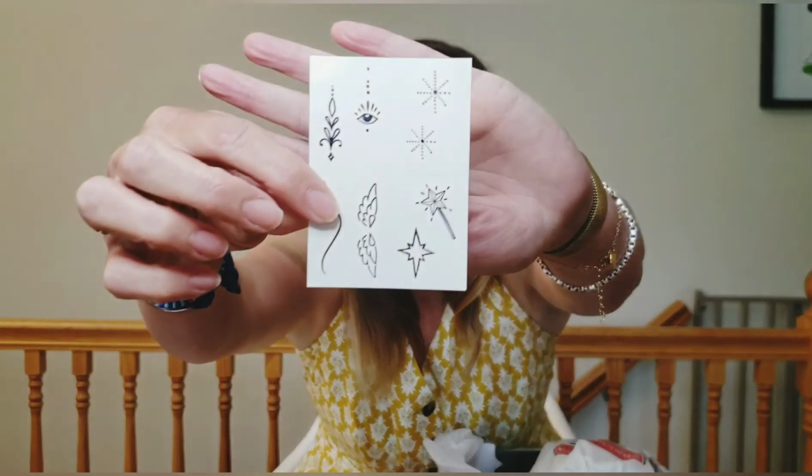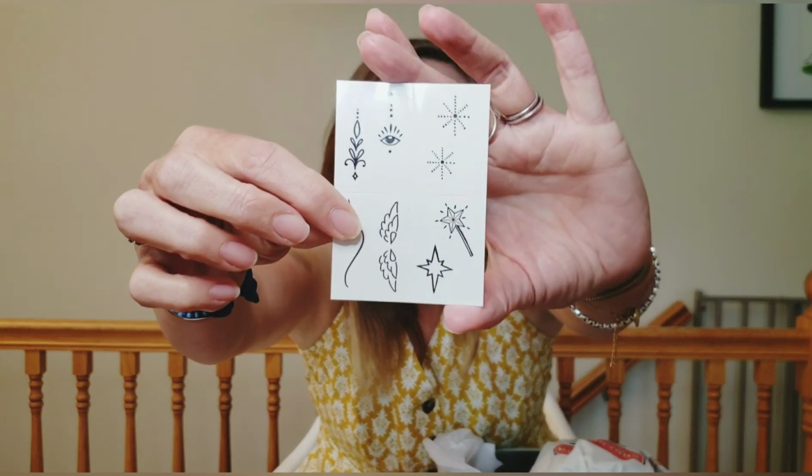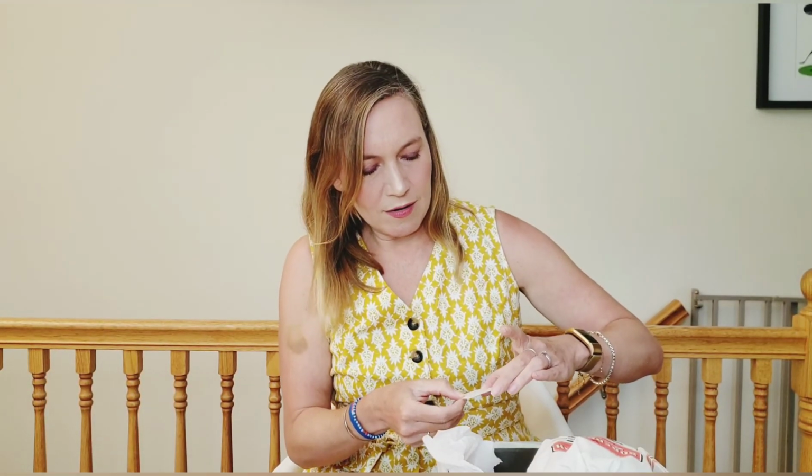I'm not going to put one on right now, but you can at least see what they look like. They're probably pretty small because they're in this teeny little package. But yeah, here we go. I'll just pull out, let's just do this one. But I love that they are so unique and they look like they were actually inked on you properly, as opposed to us wimpy people who can't handle the pain. So anyway, at one point or another, I may get a tattoo, but if I were to do one, it would be really tiny and probably right here or something.